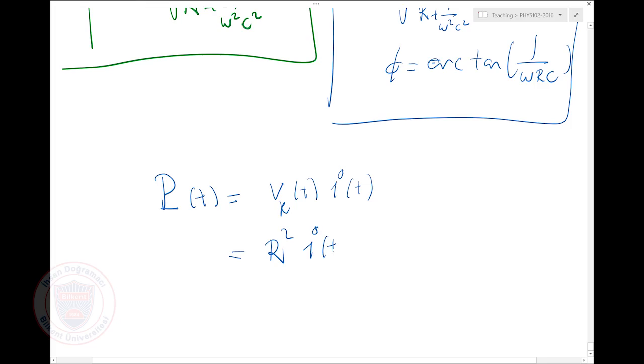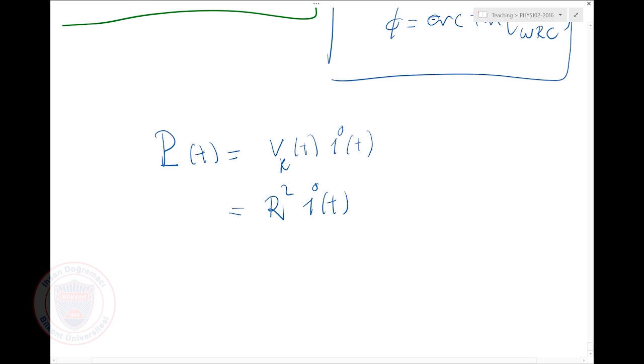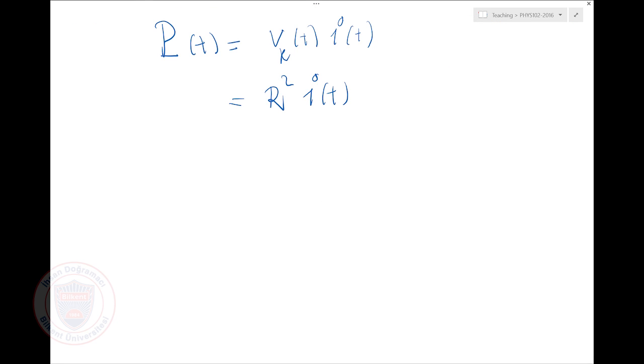Now, this is kind of an interesting question, because what is the power at any time of my circuit? It's always going to be whatever, and the only thing that dissipates power is the resistor. So this is going to be VR of t times I of t, or if you want, R times I squared of t. Right. Good. At least one person is listening. I squared times R of t.